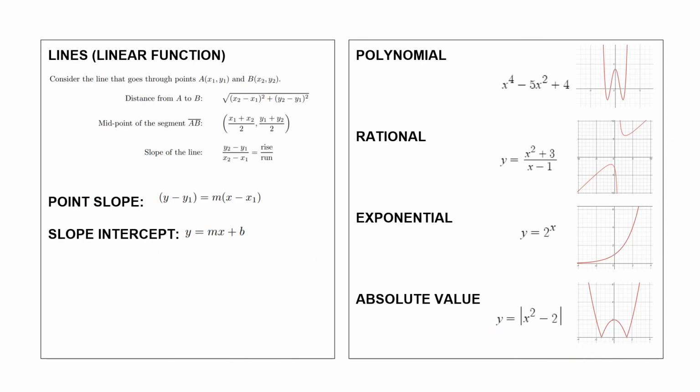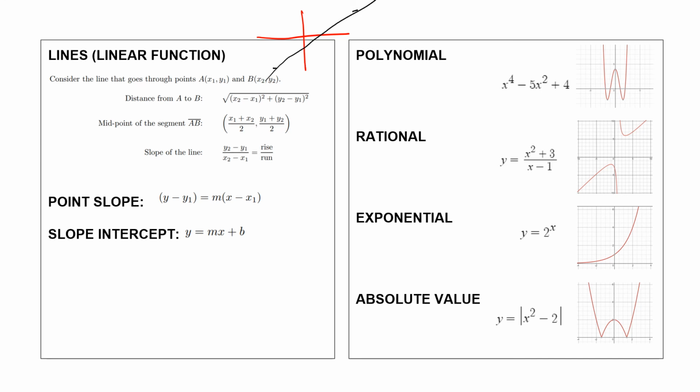Great, so let's talk about a couple other things for functions to get us to be a little more solidified and how all these different functions look. First, we'll talk about lines, or a linear function, right? If you graph that out, that's very straightforward. It has to look like a line. You go from this point to this point, and boom, there's a line, right? That is simply what a linear function is.